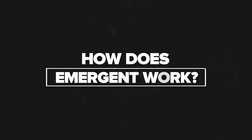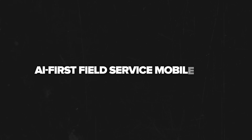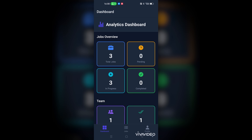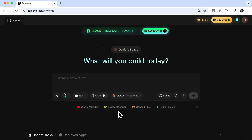Let's try it out! With a real-world demo, I am going to show you how I'd use it to build FieldPix — an AI-first field service mobile app. This is the kind of tool plumbers, electricians and HVAC techs use on the go. Jobs come in, admins assign the work and technicians navigate them with the help of AI.